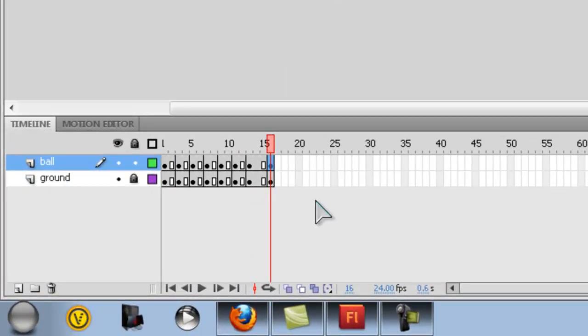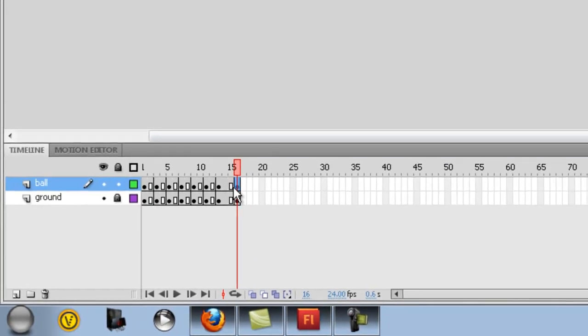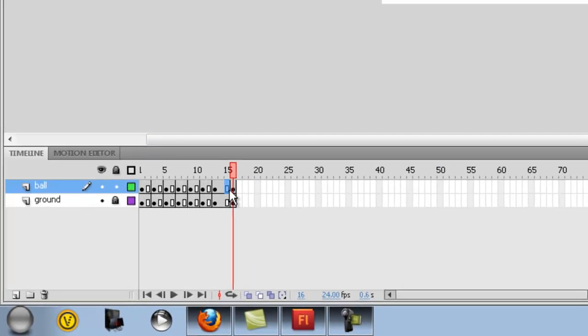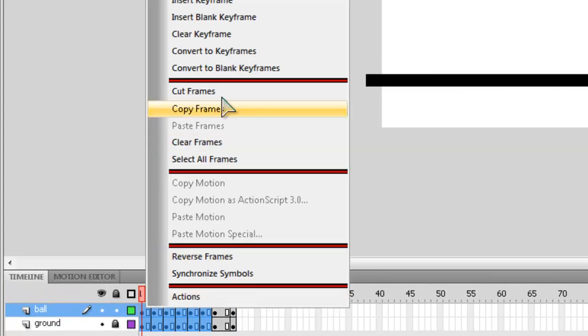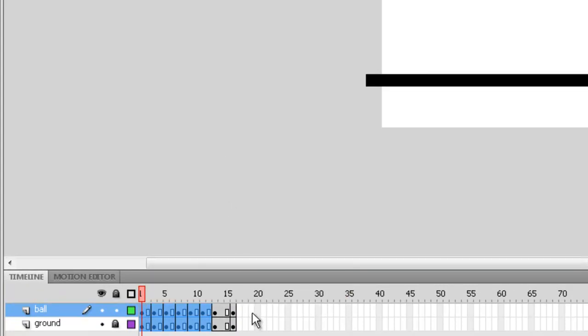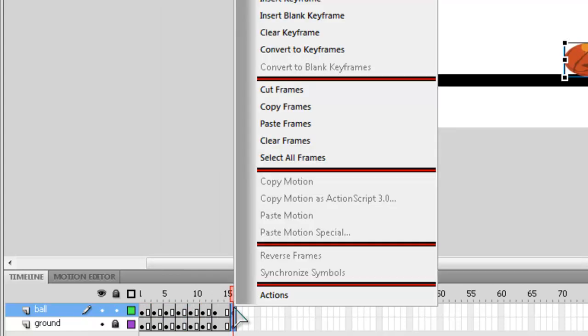Okay, now we are going to copy the frames that we did before the long pause. These will be used to make a reverse effect to simulate the ball bouncing back up from the motion it came from dropping down.